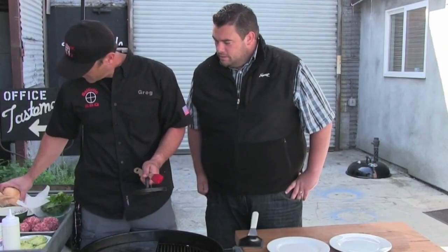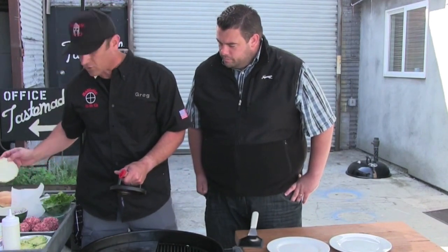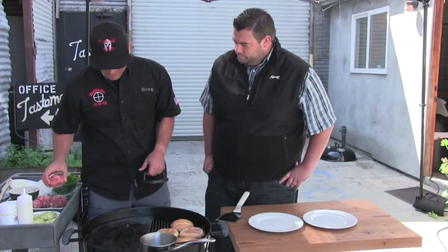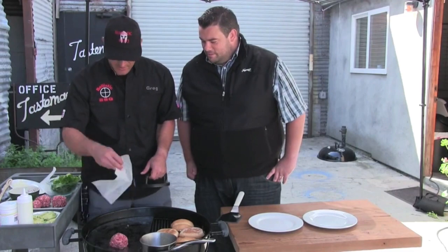We're going to drag Rob Nixon out of the domain that he rules and take him out to the grill. So let's get cooking. First thing I'm going to do is just get the buns started on the toast. These are Mexican torilla buns. Now here's where the fun begins — I'm going to take some clarified unsalted butter and paint my flat top with the butter. Take my patty — that's the noise, the money maker right there.